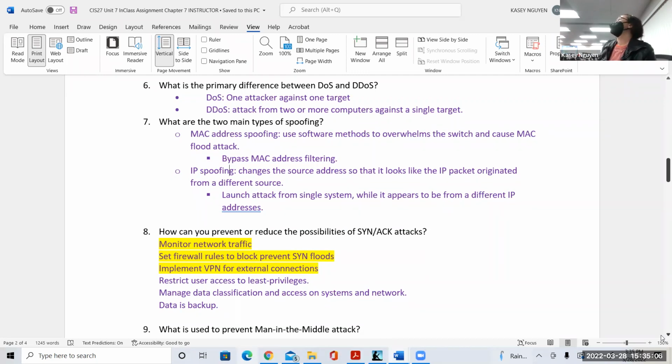So that way it looks like it's from another IP. So IP address spoofing is useful, right, for a system that could be detecting or filtering by IP and routing purposes. So MAC spoofing and IP spoofing, those are the two primary ones that you're going to see. Any questions?